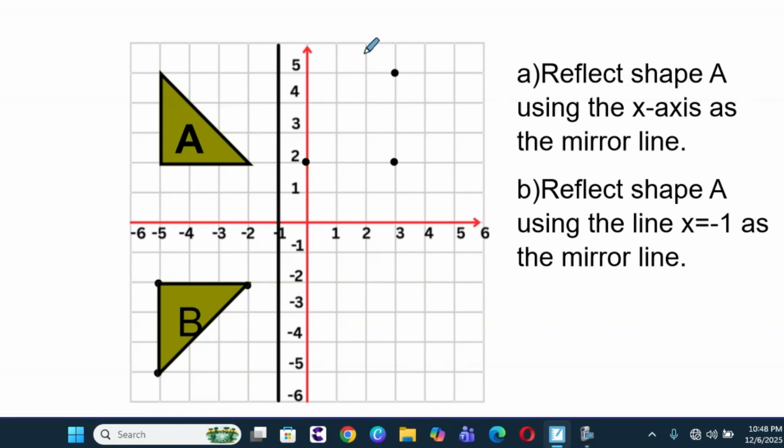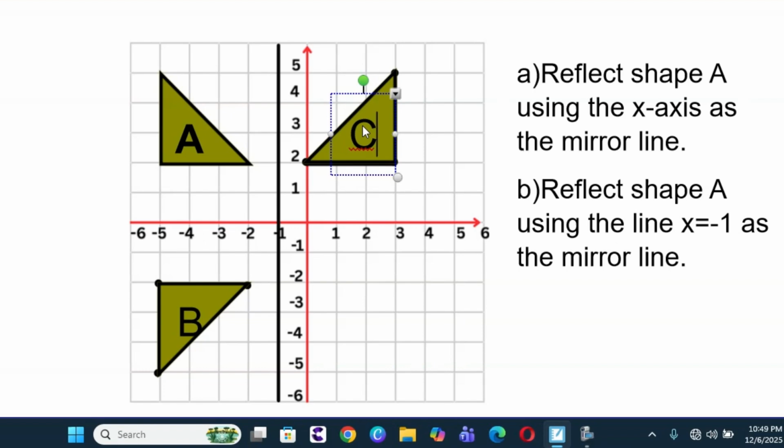So all I need to do now is to use a ruler and pencil to join these 3 points together to have the image. So this is reflecting A using the line x equals minus 1. Let us call this point C.